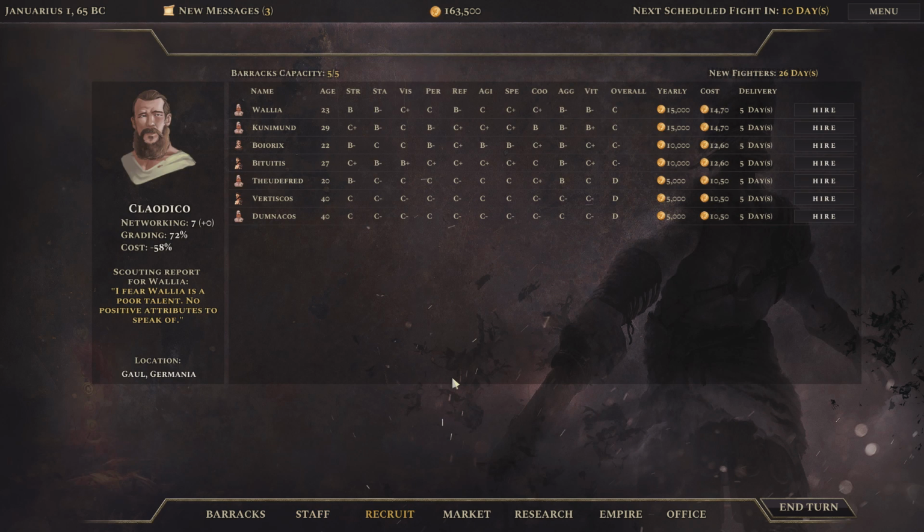Then if we go to recruitment over here, you will see that he's given us a big old list of gladiators. He didn't really find anybody that was any good. Walia is not worth your time. He'll be dead in a week. This jackass can barely fight. He might win a match or two, but nothing more. And so we actually got a really, really bad crop right here. This kind of sucks. They're expensive and they're bad. That's two combinations right there that are just awful.